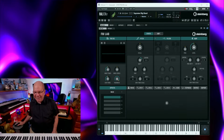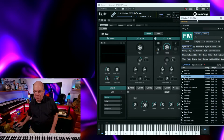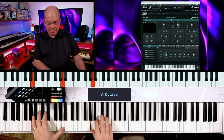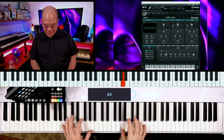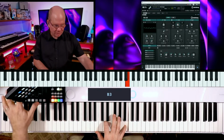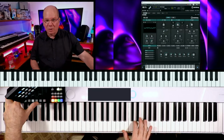That's fun. There's so much that you can discover with FM Lab. Let's just check out a couple of pads. No Escape, and this is one of my favorites. This is just one patch, and that's what amazes me. The little mod wheel there.